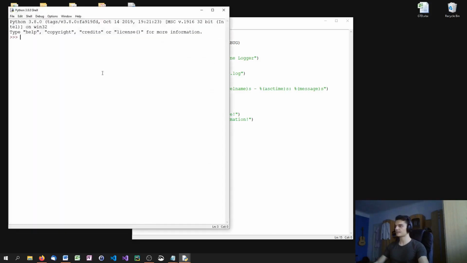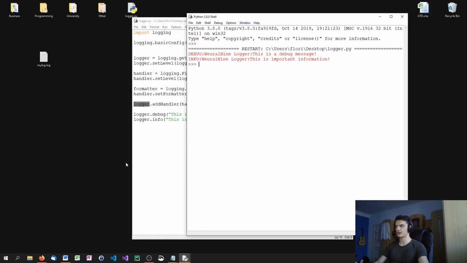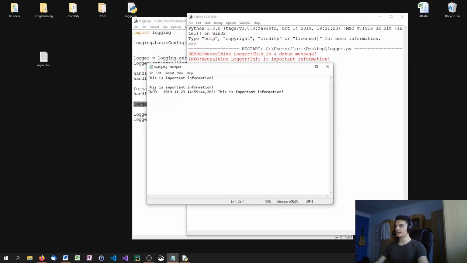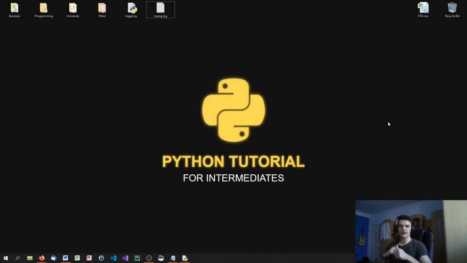So when I run this, you'll see the default or the old format, because this is the format of our logger. But when I look into the file, you see info, then the timestamp, and then the message. So this is how you format your logging messages in Python. So that's basically it. You now know why logging is important. You know what the security levels are. You know how to create a logger in Python, how to create a formatter and a file handler in Python. You know how to basically log to files with your scripts and programs.